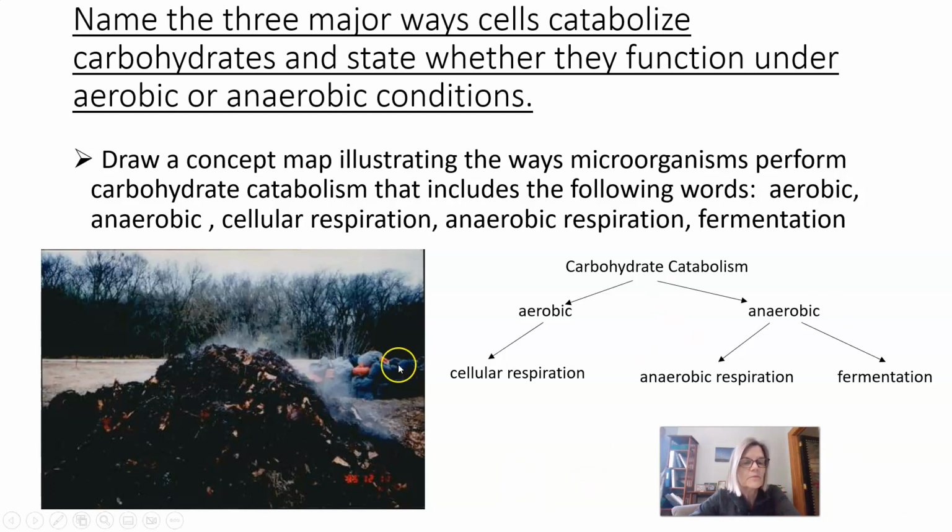I like this picture right here because it shows a compost pile, and you can see steam coming out of it on a cool day. What it's showing you is the microbes in here are breaking down the organic matter, and they're going to generate ATP. Remember, energy is trapped in catabolism by creating molecules of ATP. When you're making ATP, no cell is completely 100% efficient, so they lose some of that energy in the form of heat. So bacteria are actually generating heat here.